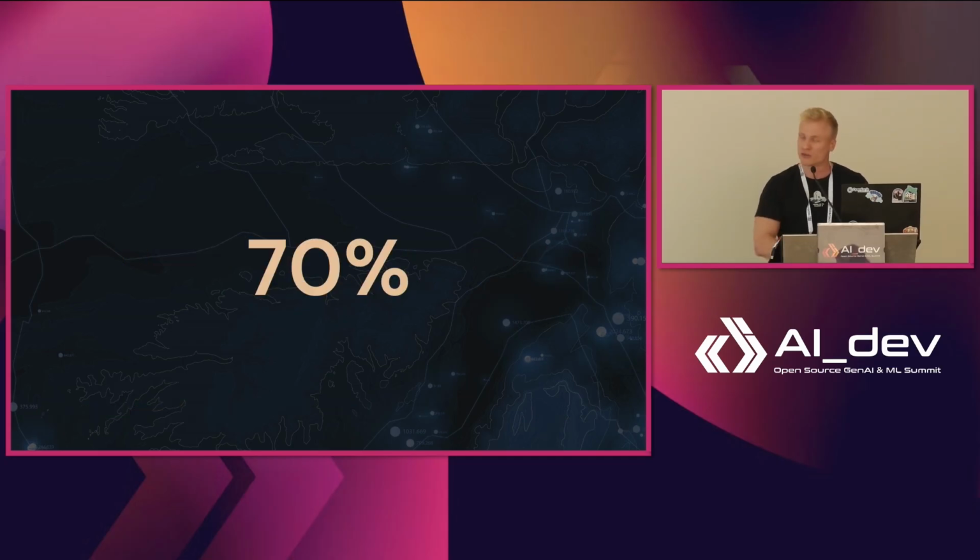And I want to start with a number, which is 70%. 70% is the share of greenhouse gas emissions globally that cities are accountable for. And this is a very big number. At the same time, cities lack a lot of information about the emissions that they emit, and they struggle to translate these insights into actual climate actions. The reasons for this are manifold. It could be lack of time. It takes a lot of time to actually work in this domain, lack of data, or just lack of knowledge.